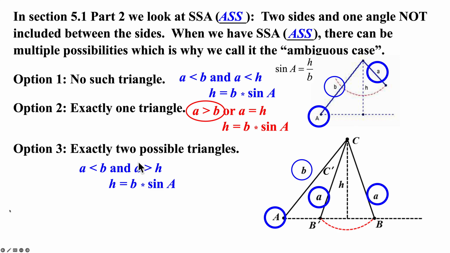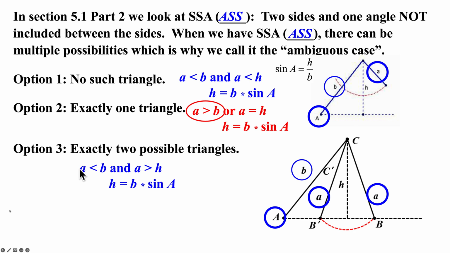And so now, if A, the side opposite the given angle, is greater than the height, you have 2 triangles, which means, well, think about this: point B has not yet decided where it's going to touch. So I'm swinging down. Well, I can hit here, or I can lift it up a little bit, slide it over to here, and touch that line here. Remember, that's an imaginary line. It hasn't been drawn in yet. So that gives me 2 possible points, or 2 possible triangles.